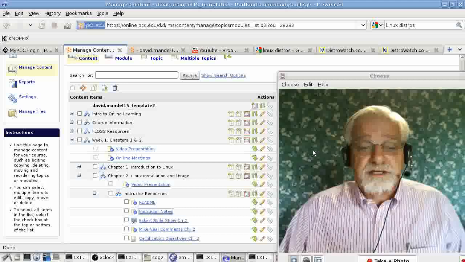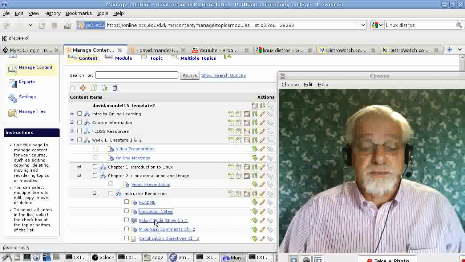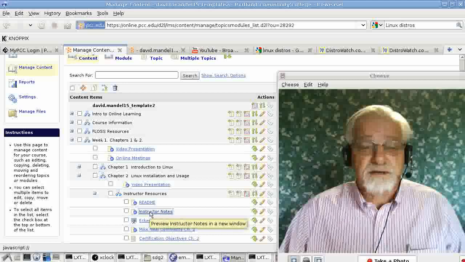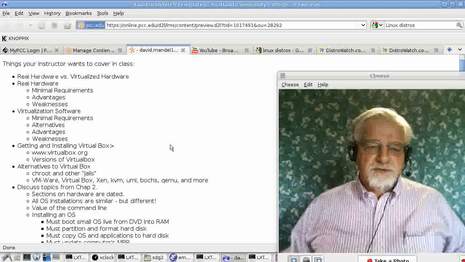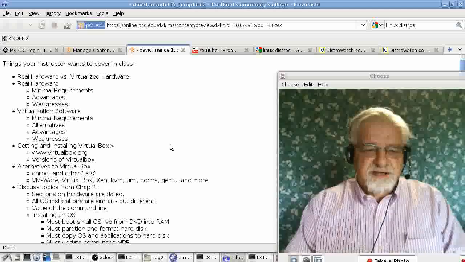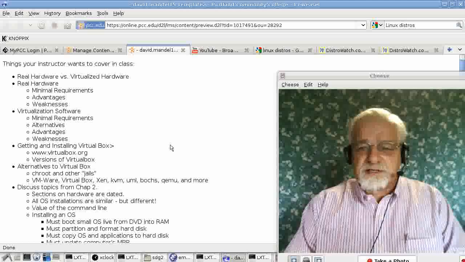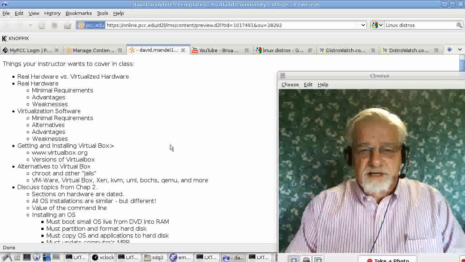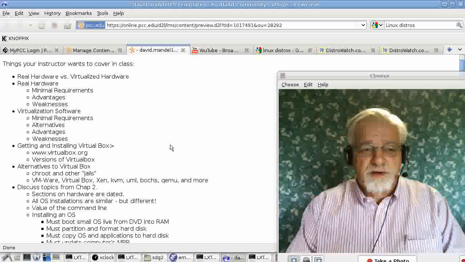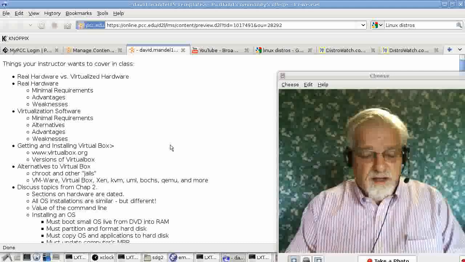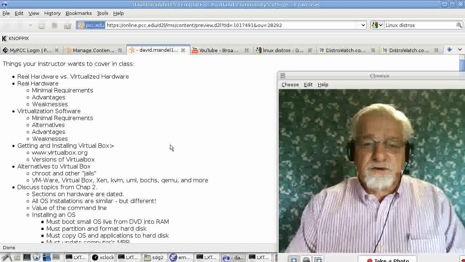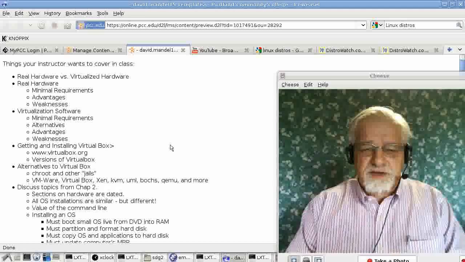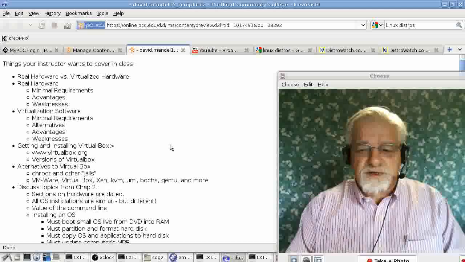to installing Linux. There's a lot of decisions to be made. I'm going to go to my instructor notes here, which happen to be over here, and these are just talking points that I use as we talk. Okay, the big decision you have to make in installing Linux is, do you want to use real hardware? Do you want to repartition your hard drive and reformat your hard drive and go all the way to Linux? Or maybe you have a second machine sitting in a closet that you want to do that with.